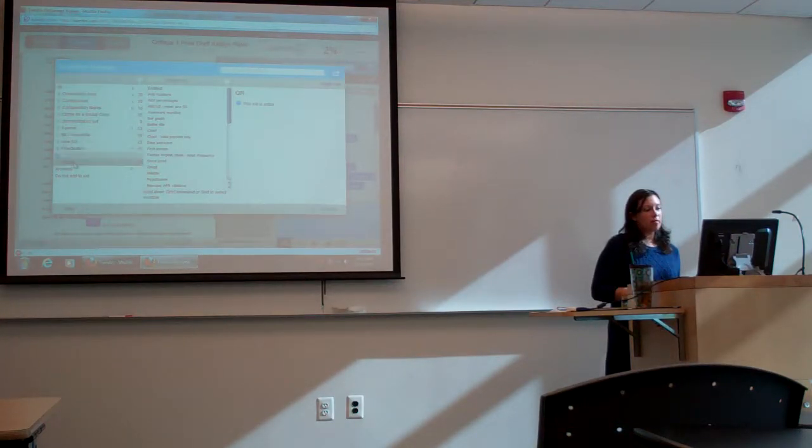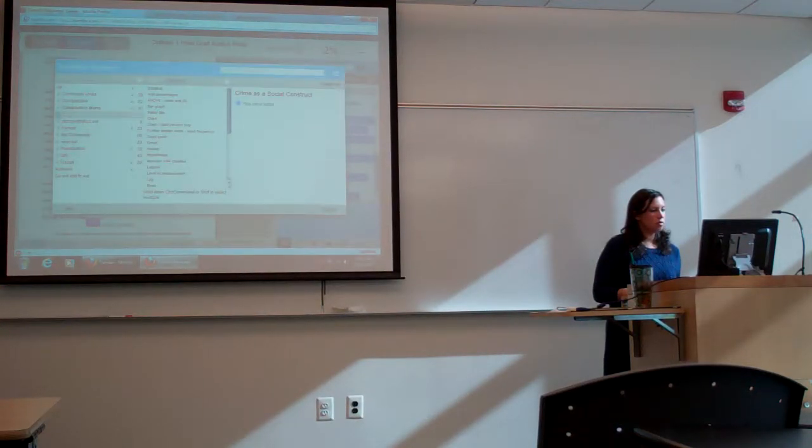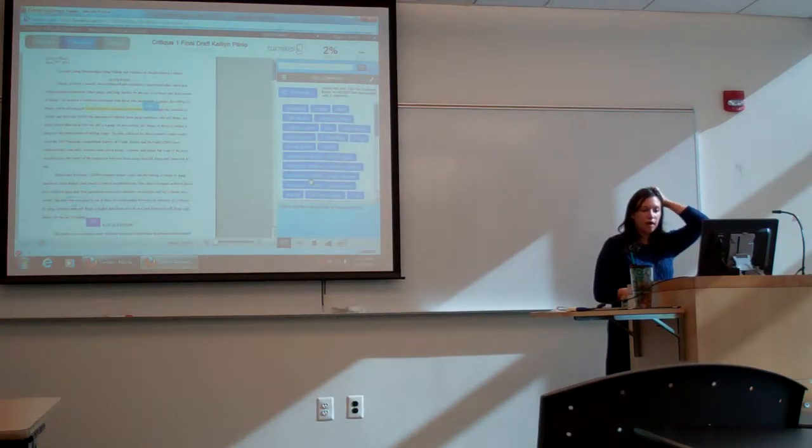So I have basically a toolbox for each class that I teach. If I want my crime as a social construct tools, I can make that the active set. That's my online class set. And I have different things to say for those students because it's not a math class, so I'll have different things in here as well. And I can add things like, awkward comment, or, it looks like, yeah, there we go. Okay. So in here, I've created all kinds of comments for the writing.